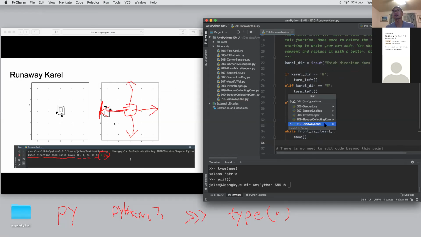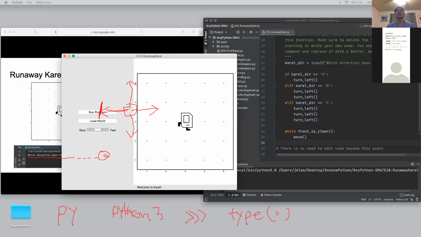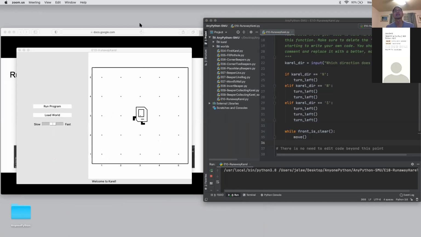And select the E10 map. There's nothing happening. So what happened? Let me erase this. First, you need to run the program.